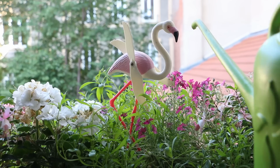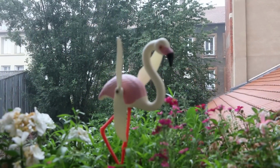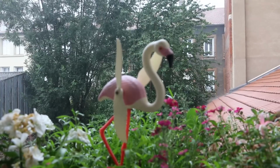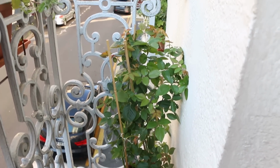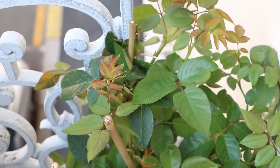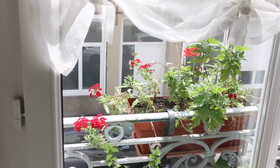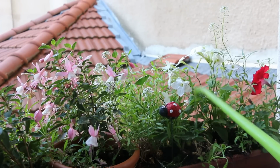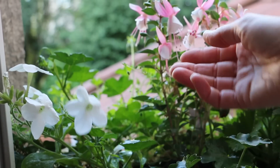Summer has arrived over here with very warm days, succeeding to very rainy and cold days. And my flowers are absolutely enjoying this weather. I have bought a little rose tree for my balcony, inspired by the balconies I've seen in Paris in May. I did a little escapade in May in Paris, and I've seen a lot of rose trees on balconies, and they were really beautiful and blooming really well, and I thought I could try.